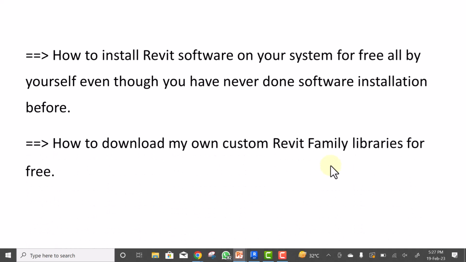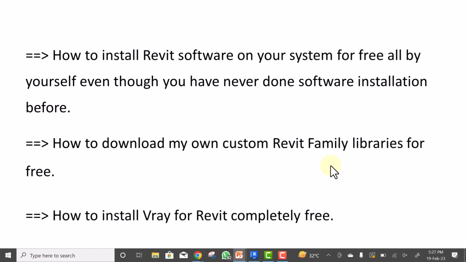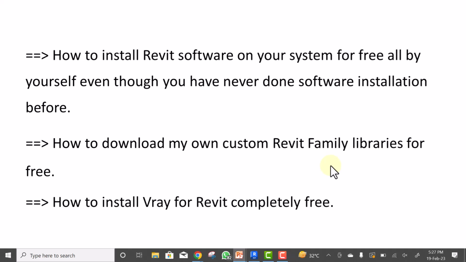Then you are also going to learn how you can download my own custom Revit family, my Revit family library. All the library have been created for some time now. I will show you how you can download it and start using it right away. And that means there are some things you don't need to bother yourself with. How am I going to create a window? How am I going to create doors? You can start using my own. Then when you master it, you can start creating your own.